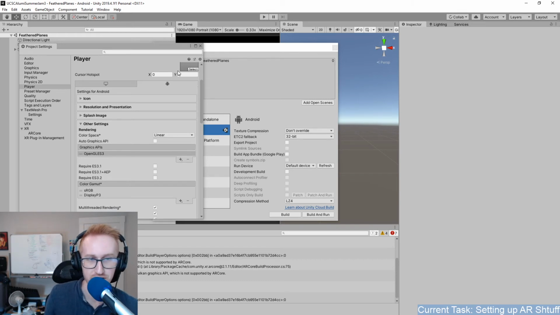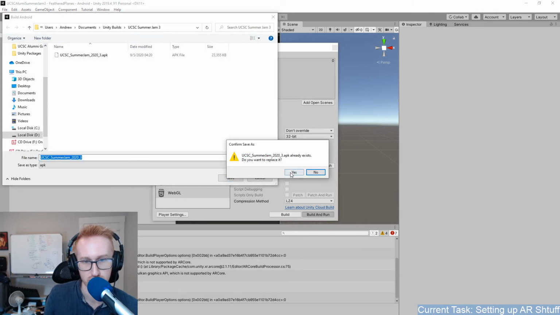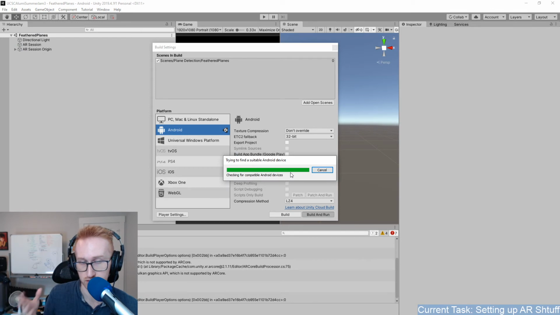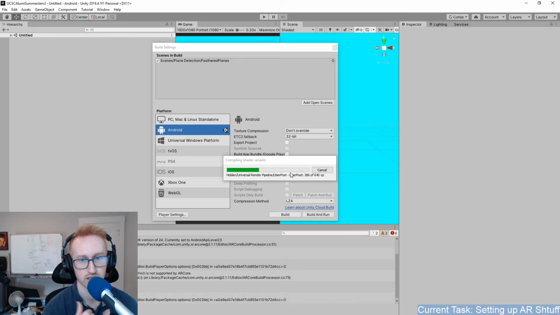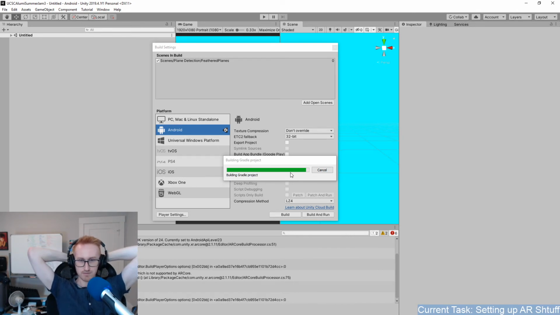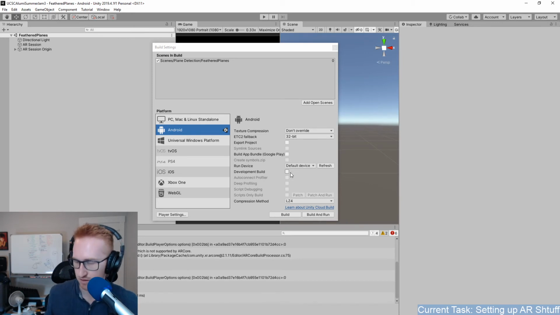All right, cool. So we are now using OpenGL 3 instead of Vulkan as our graphics package. So things are happening, maybe. Looks like it's trying to build. And it's building. Cool. So hopefully we will see something on the screen when I build this time. Okay. We are building made with Unity. It sure is. Allow it to use picture. Good sign.